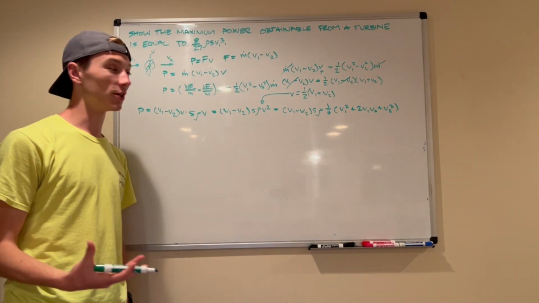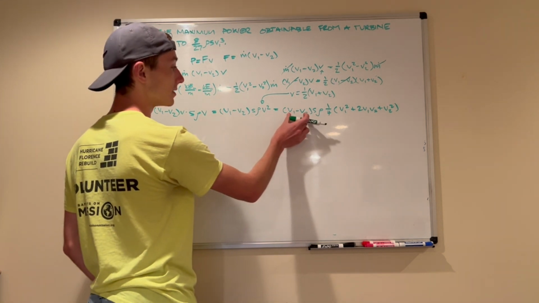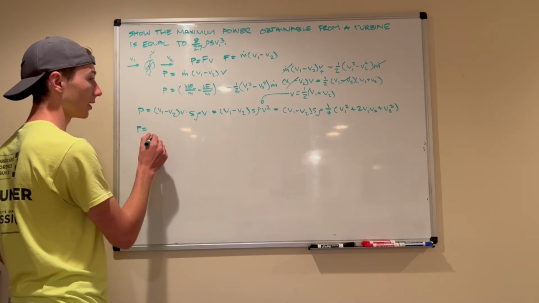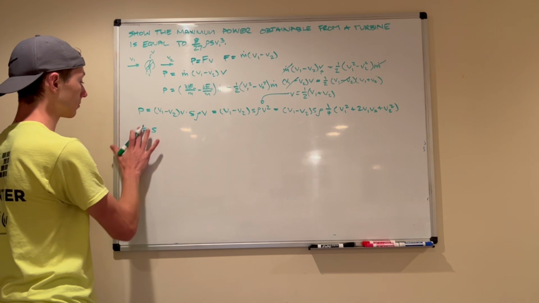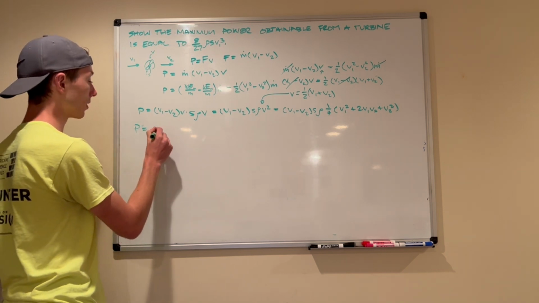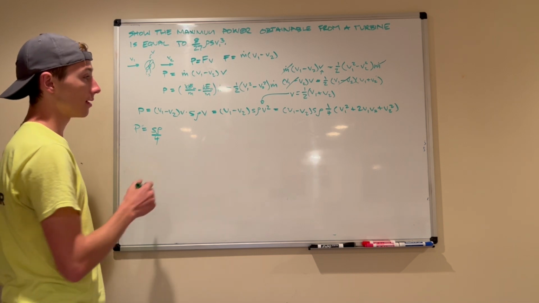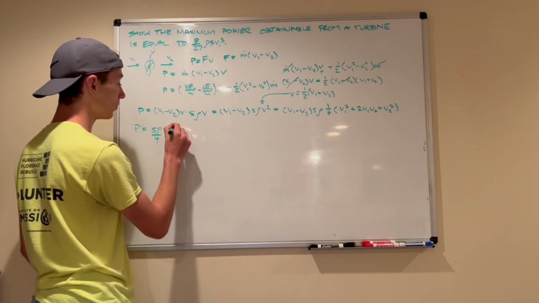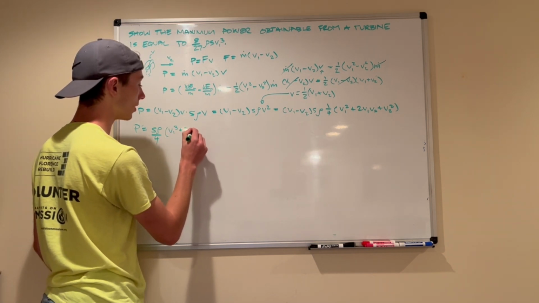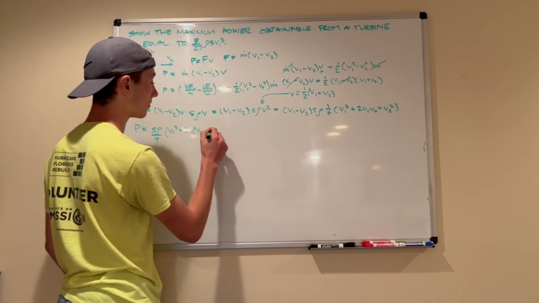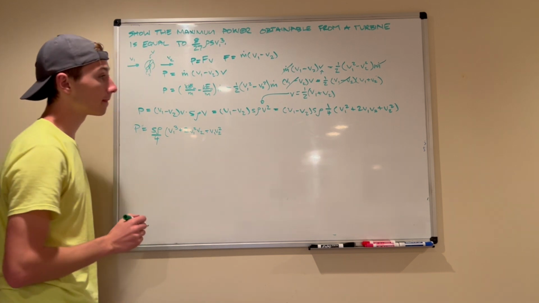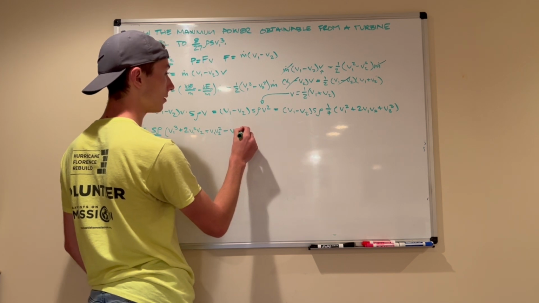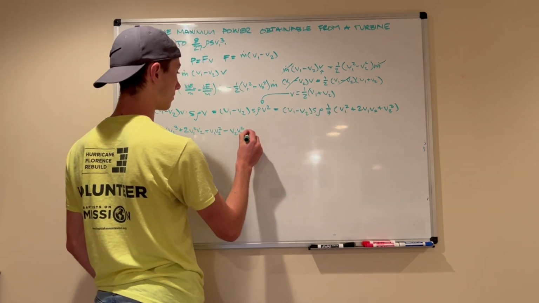Okay, continuing with our algebra, I said it would be a lot here. We can distribute this term out. I'm going to rewrite down here. We have power equals, taking S times rho over 4 out here, then V1 times this whole expression yields V1 cubed plus 2 V1 squared V2 plus V1 V2 squared, minus, now we have V2 V1 squared, right? Minus, oh, I missed a 2.